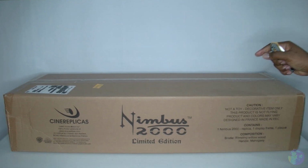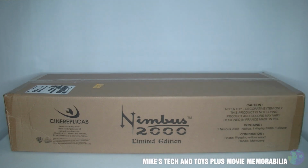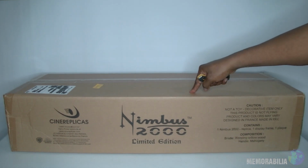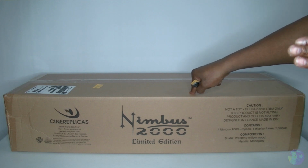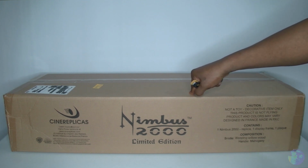Yes. Only 10,000 made of this new version. There were 10,000 of a previous version. But dare I say it? New, improved, and only 10,000. Now I'm hoping to get something less than 2,000 because they are each numbered. So I hope my number is below 2,000. It's just a personal thing.